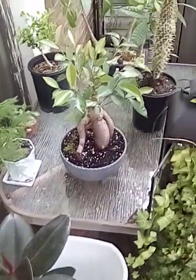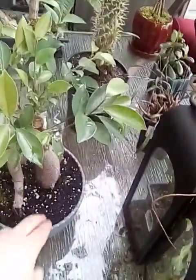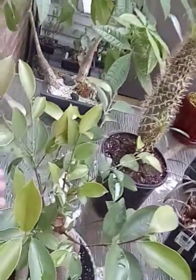So, today I'm going to be working on my ficus ginseng. I did water it. Hard to believe that the next few days is going to be in the 100 degrees. That's a bit unusual for the north.